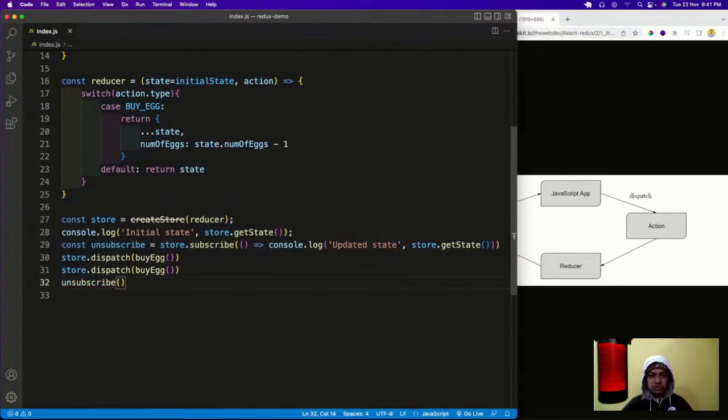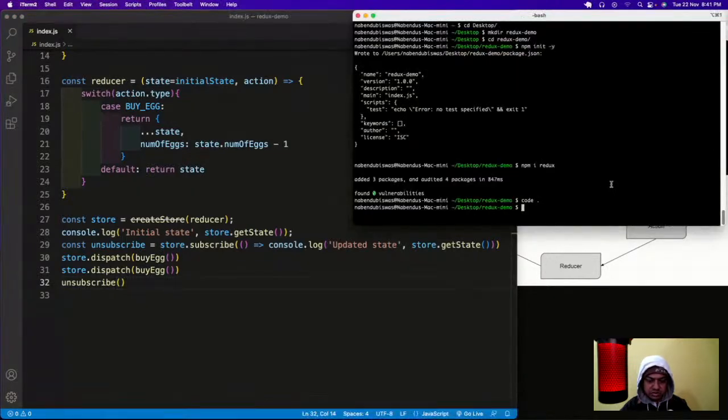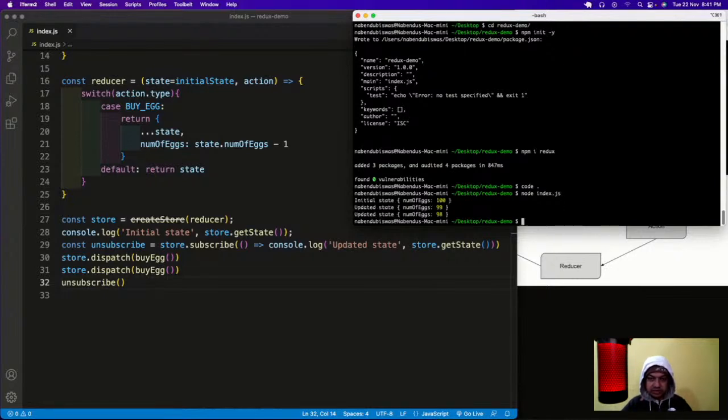Now let us see how it works by running this, and then I will explain the whole flow. From the terminal, I will run node index.js. The initial state numOfX is 100.